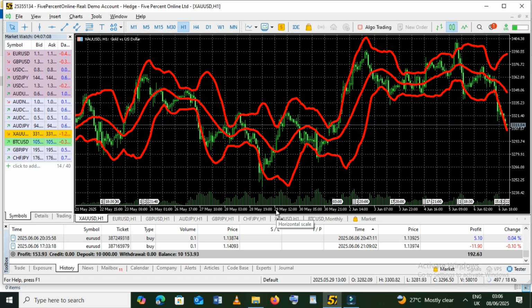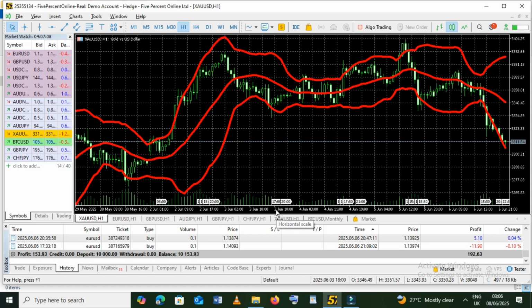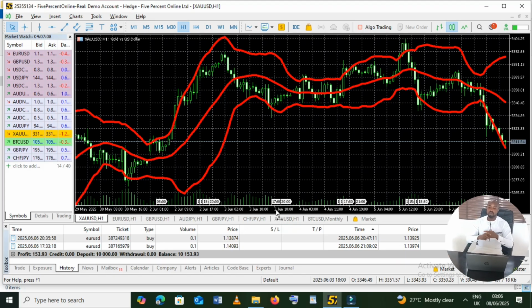Bollinger Bands is made up of three major lines. Remember, in analyzing the forex market, the history, the previous market, can also be looked at for you to predict the future market. But at the same time, your major focus should be on the last candle. So now looking at these three major lines, you analyze the Bollinger Bands in a simple way.